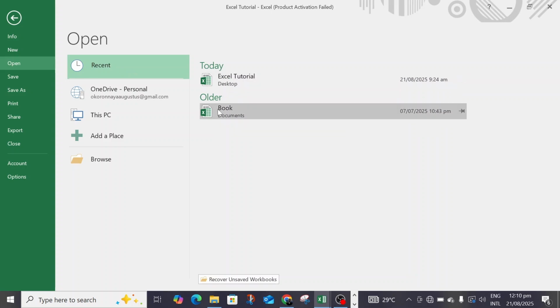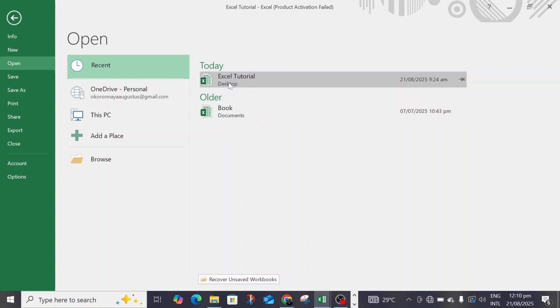Assuming I have worked on many workbooks, you see them lined up here. This is an older one which I saved as Book, and this is the one I'm working on today. You can see Excel tutorial, which is what I'm working on today, and I saved it.